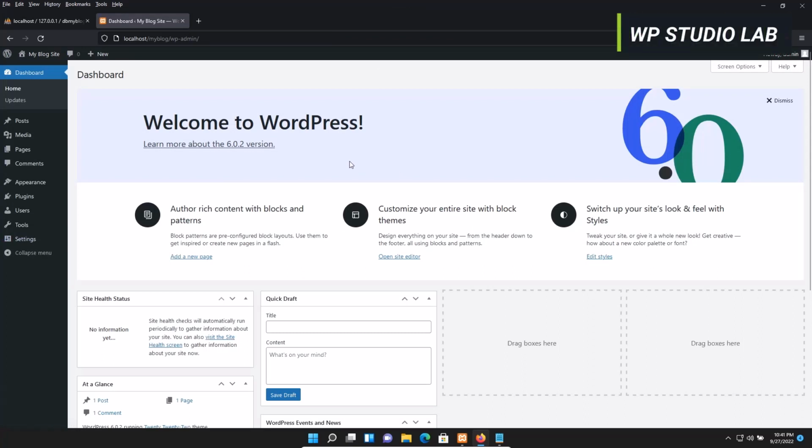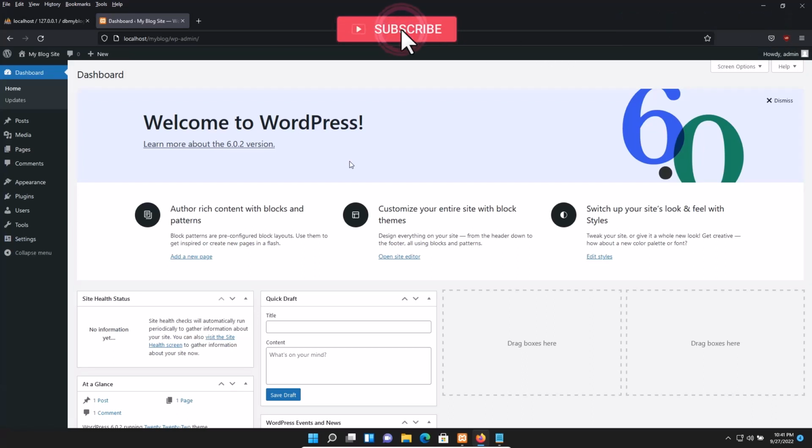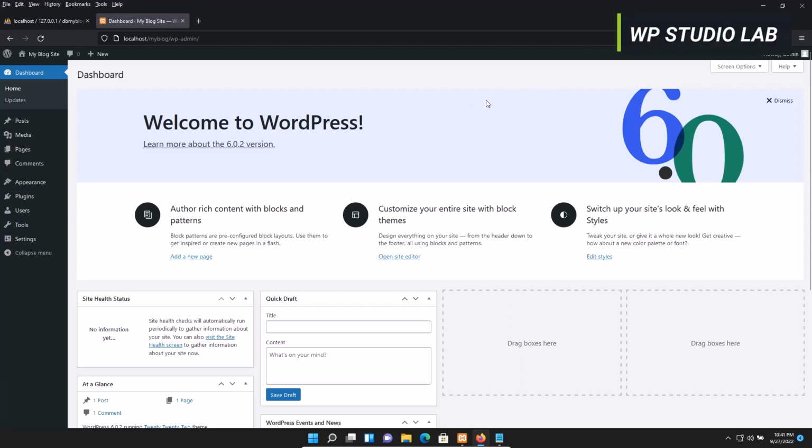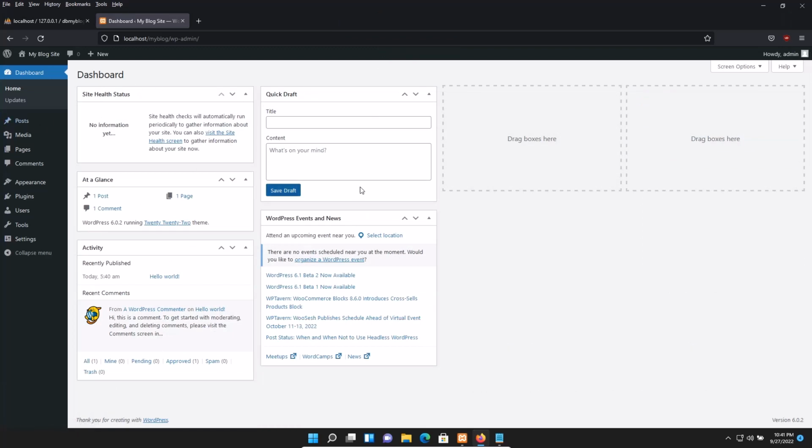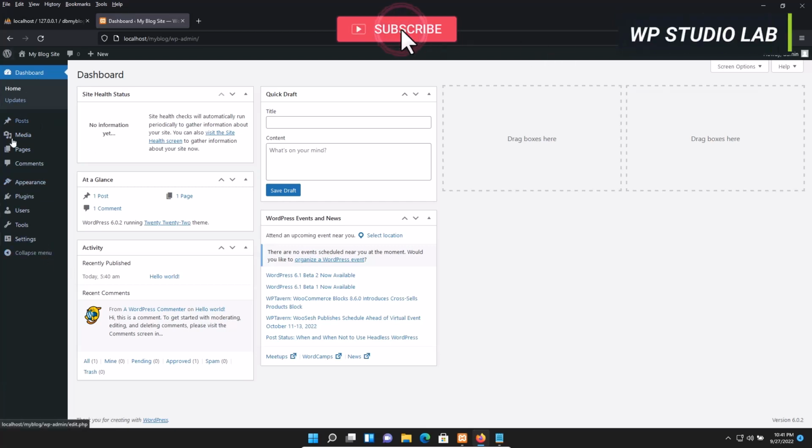So installing WordPress in XAMPP is not difficult or time consuming, but a little bit tricky if you're not familiar with the process. So I hope that this tutorial is helpful for you to create your first local site, so you can practice and learn more. So we'll talk more about the functionalities of this menu in here.